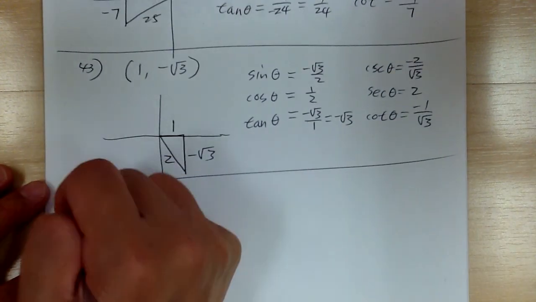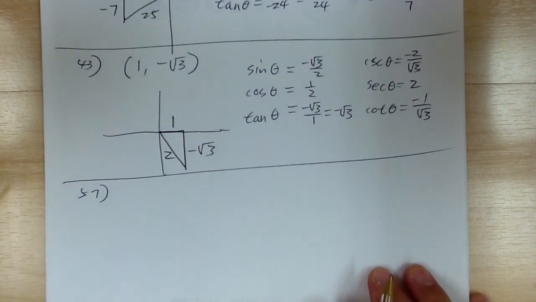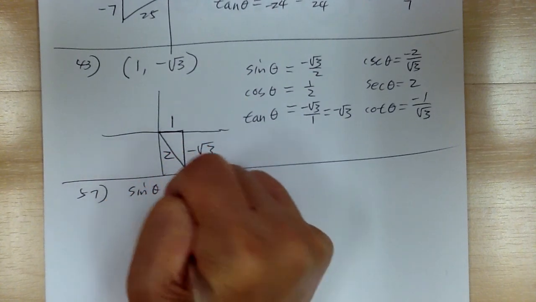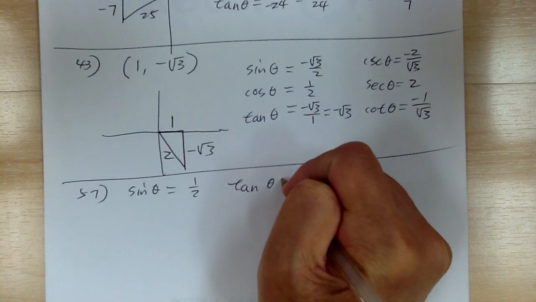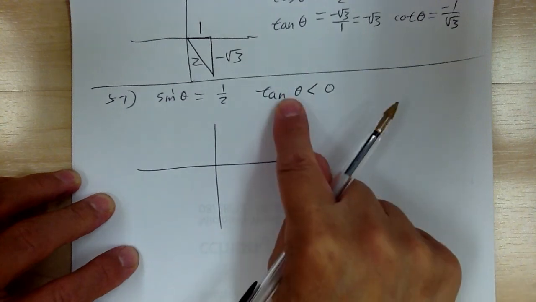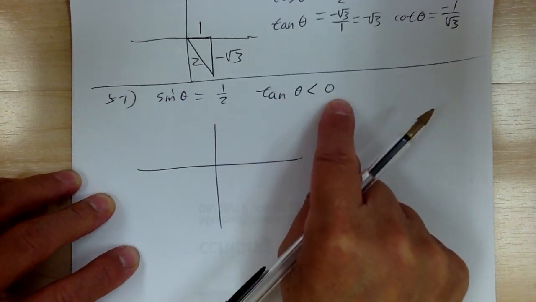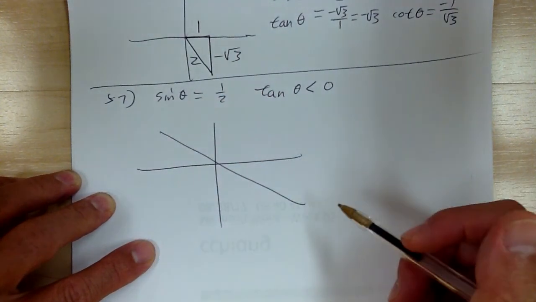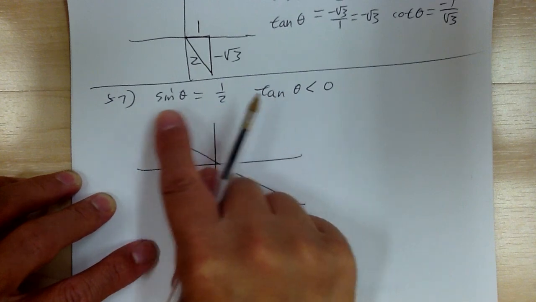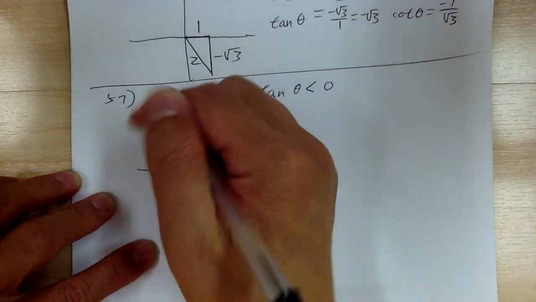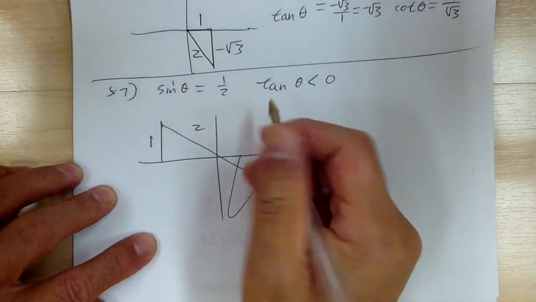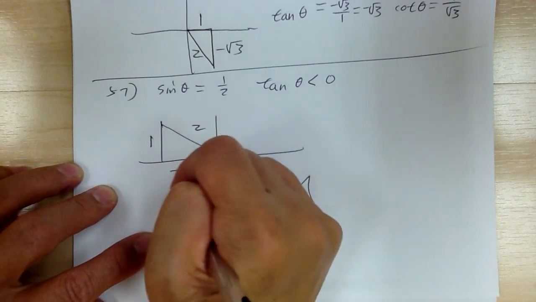Okay, now let's go to 57. Okay, 57, you have sine theta equal to 1/2, and tangent theta is less than 0. So you have to use this information, right? So again, you got to locate your triangle. Tangent is a slope. So slope is less than 0, means slope is negative. That means it's going this way. Okay? So again, you got 4 quadrants, you narrow down to 2. Now you have to use this information. Sine is vertical, so vertical is positive. Okay, so this is the wrong one. So this is the one. Okay, so it'd be 1 over 2. So this would be square root of 3, right? That's your spatial triangle, and it's negative.